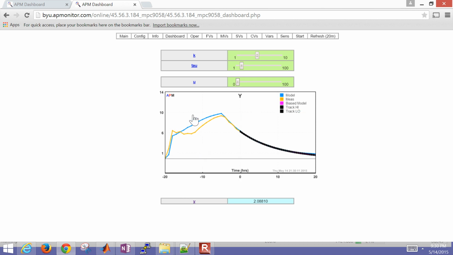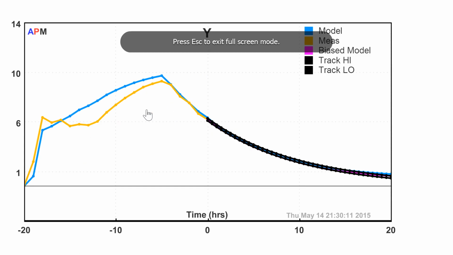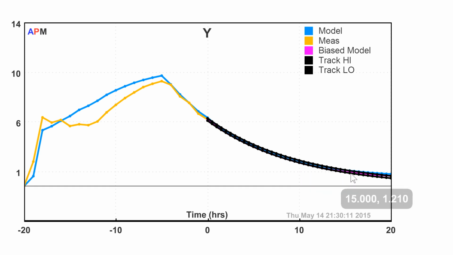There is a little bit of model mismatch, but overall the MPC and the MHE are doing a fairly good job of tracking. Right in the beginning it's trying to figure out what the K and the tau are, but then it's able to figure that out, and we get very good performance here, leading to acceptable control for our model predictive controller.